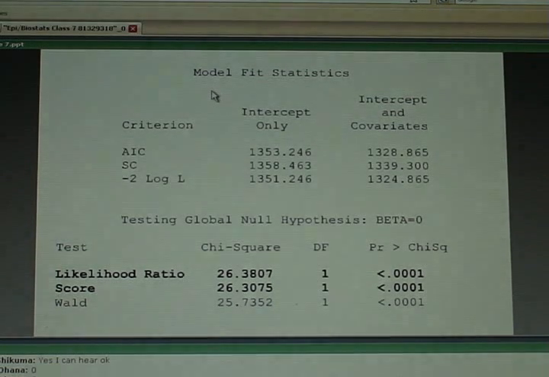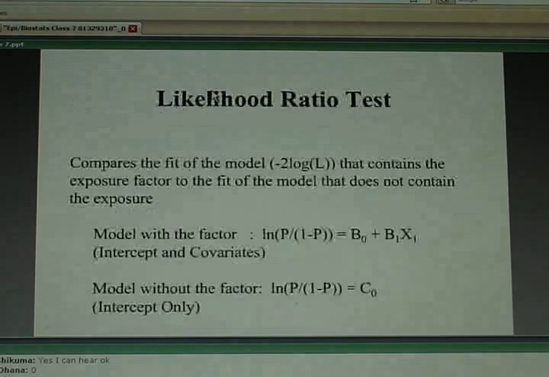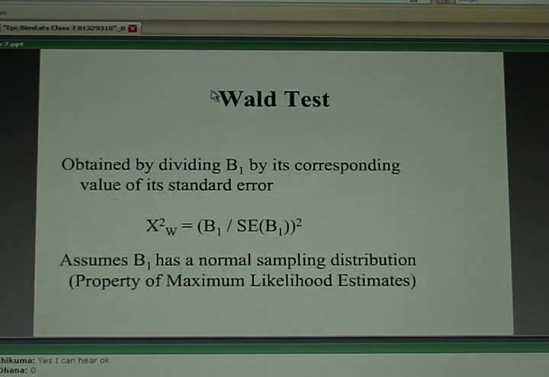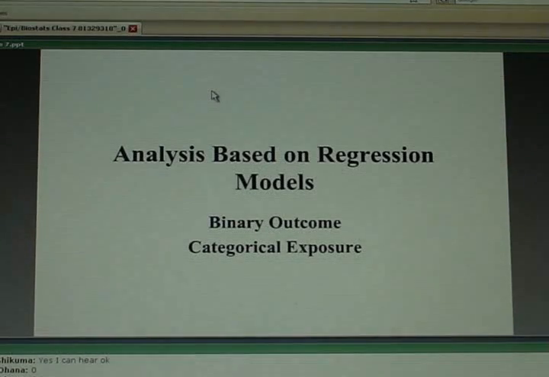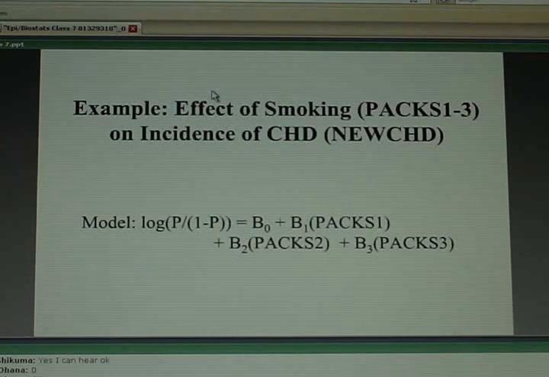So let's move on. The other thing we did last week is we looked at other tables that had more than 2 rows in them. Remember, we looked at the relationship between smoking, broken into 4 categories: packs equals 0, a non-smoker; packs equals 1, a 1-pack smoker; packs equals 2, a 2-pack smoker; packs equals 3, a 3-pack smoker. We looked at a 4x2 table.